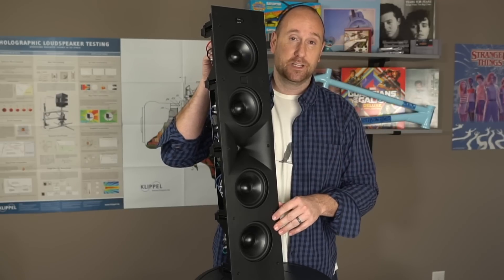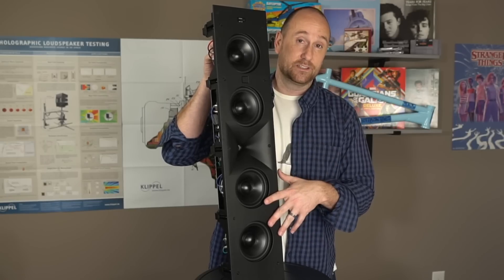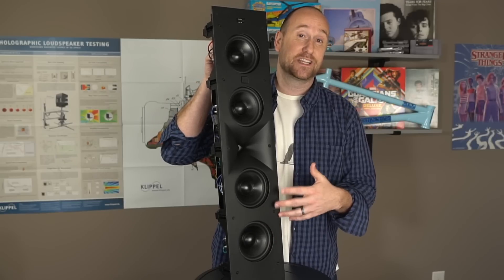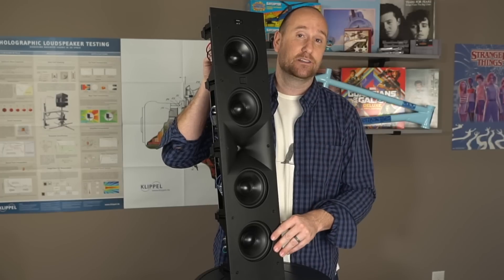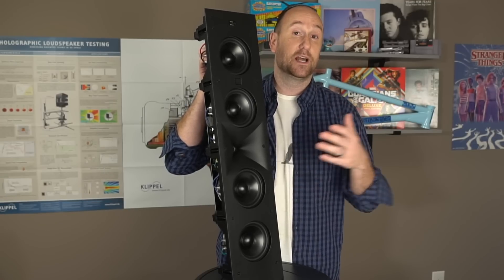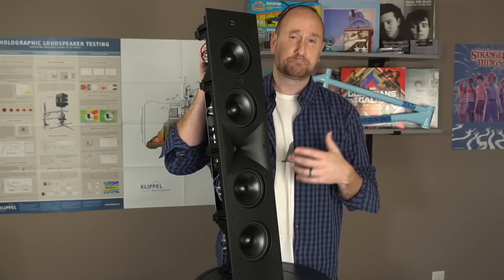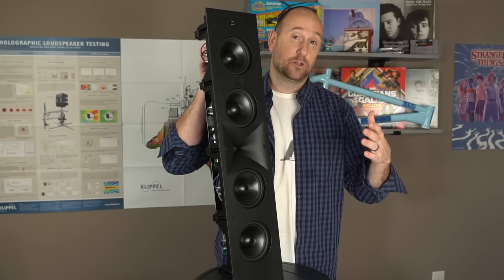They're still going to need a subwoofer — we'll talk about that in the data in a little bit — but with the compression being what it is and the distortion being so low, they really don't have a problem. So you don't necessarily need a whole lot of big bass drivers. And when you're using in-wall speakers, you've got the effect of the baffle loading the bass, as opposed to a standard loudspeaker where you put it out into a room and you don't have the effect of the bass drivers being loaded by the rear wall behind it.